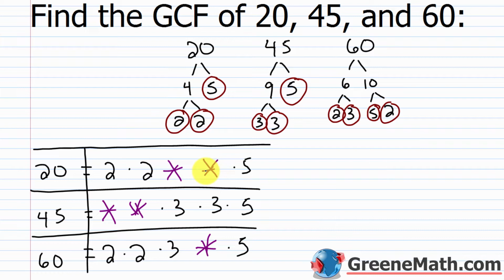The only number that's common to every prime factorization is 5. So I want to highlight that. There's a 5 in each prime factorization, and there's only one of those. So my GCF here would just be the number 5. Go ahead and take each number here and divide it by 5. You'll see that you don't get a remainder, and you won't be able to find any number larger than 5 that each number of the group is divisible by, right? 5 is the largest one, and so that's our greatest common factor, or a lot of you will hear this called the greatest common divisor.